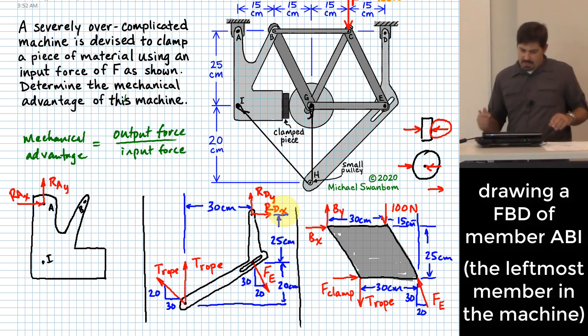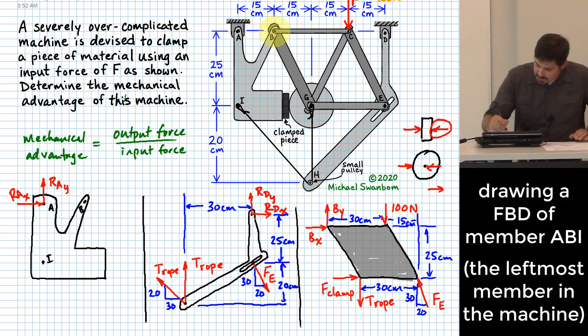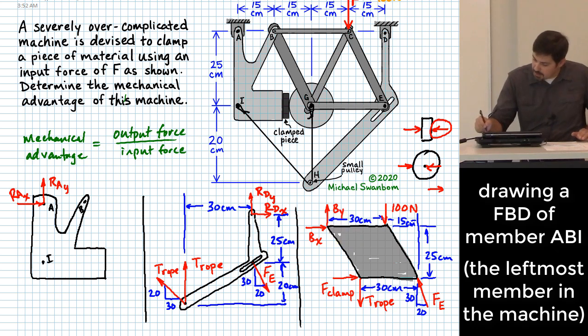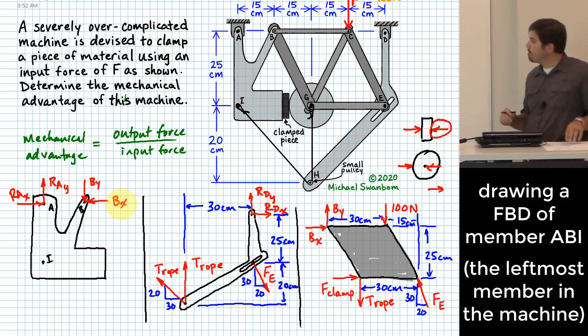Okay, someone says that at B, we already had defined the two forces that act on the truss part of this at B, so to do a consistent transfer to this diagram, we better do equal magnitude, opposite direction. I agree with that. So we're going to show a force down like this, BY, and a force, this one was to the right, so this one should be to the left, right? So this should be BX. Now what?